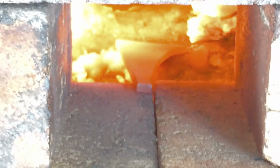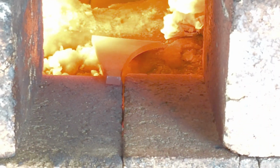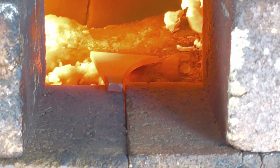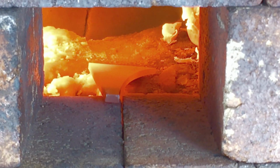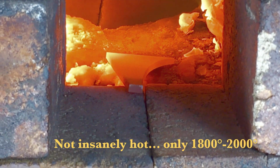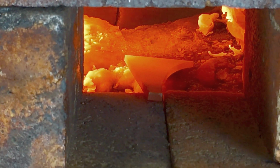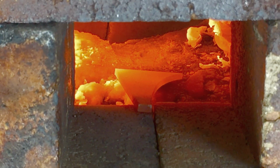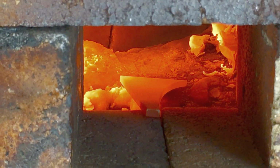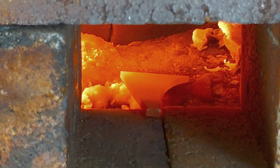When do you know when to pull the steel out of the forge? When you look in there, you can see that top left corner is starting to match the temperature of the forge. So I'm actually going to flip that over to help the piece of steel heat more evenly. The rest of it's getting to a decent temperature, and it's not too crazy hot in there. It looks like it's insanely hot, but right now that corner is probably hovering around 1800 degrees or so. 1800 to a couple thousand degrees is a good forging range for this steel. You don't want to let it get much hotter than that because it'll start deteriorating. So I'm going to flip it over and even it out.